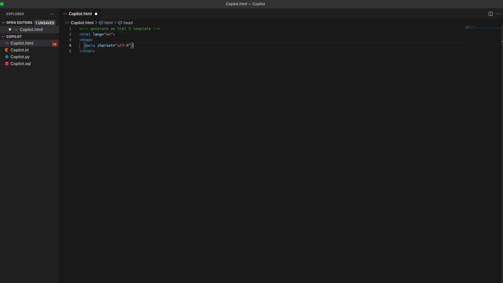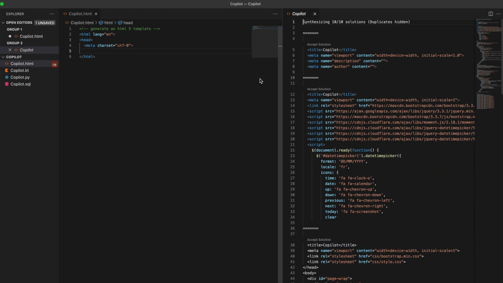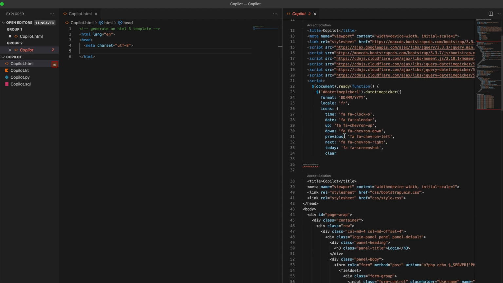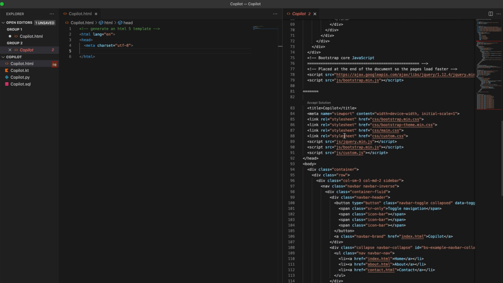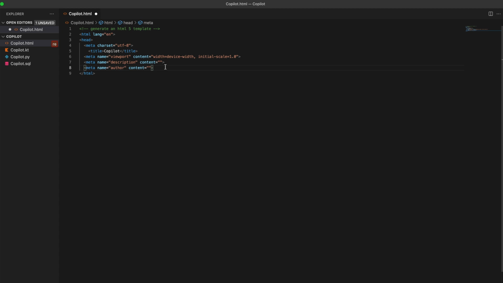Head, char set, and actually, so since we're doing a lot of this with Copilot, you can actually hover over here, and we can just say open Copilot, and it will show the solution. So it's gonna go off and find out what solution it's looking for, and as we can see, there's quite a bit going on there. I think what I want, at least for now, that would be pretty good.